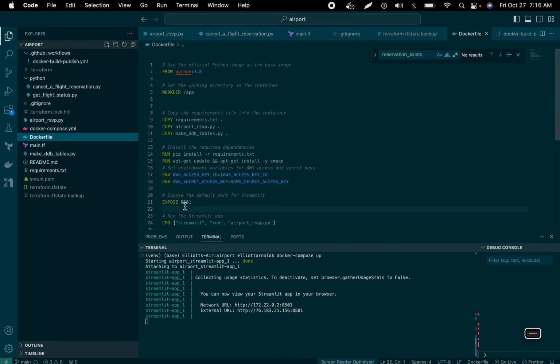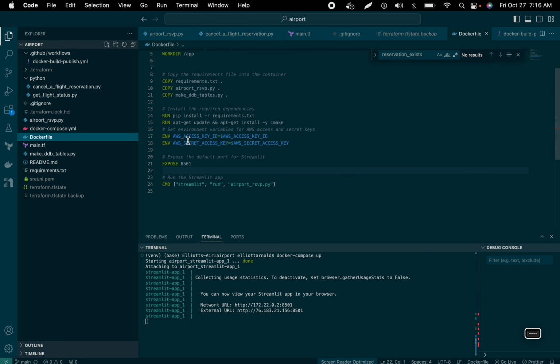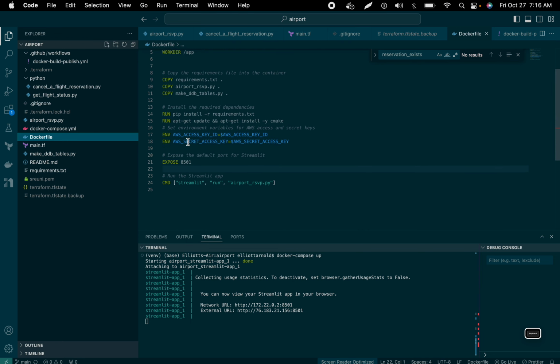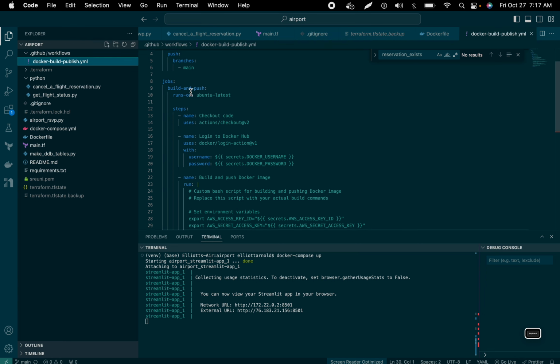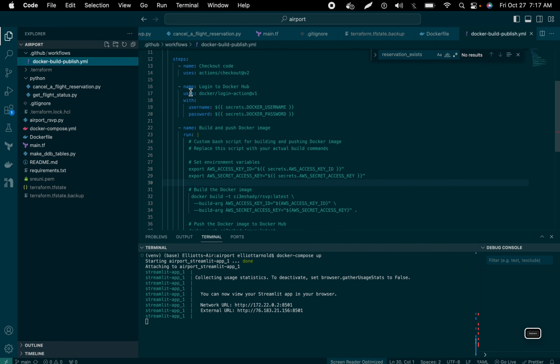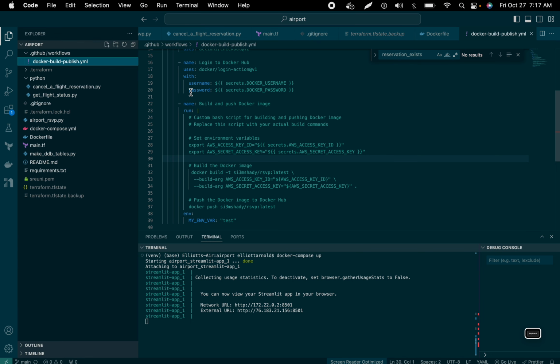So after we do that here, we're not finished. We have to create this Dockerfile, and this Dockerfile is basically going to create the image. It's basically the recipe for creating the image that we need to create a container that we're ultimately going to use in our application going forward. Now, to actually do that, we use GitHub Actions. GitHub Actions is like a built-in CI/CD tool that GitHub provides us that allows us to automate code that we push to GitHub. We can do different things with it.